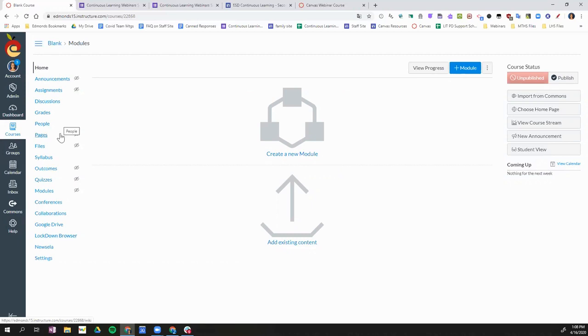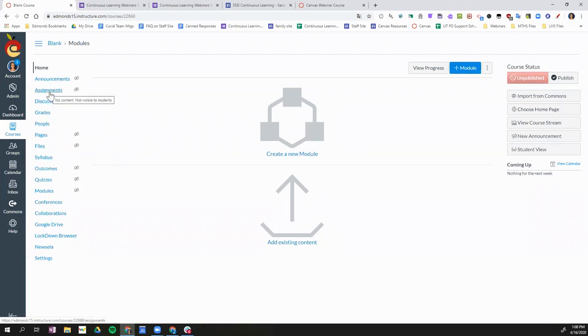And then you decide what you want students to see, and what different resources you want to have in this bar. All of your courses will start with the same navigation bar. Home is your home page of your course. We're going to show you how to add a home page to your course today. Announcements, you can make announcements for your classes. Those show up under announcements. And then you have lots of different resources that you can add to your course.